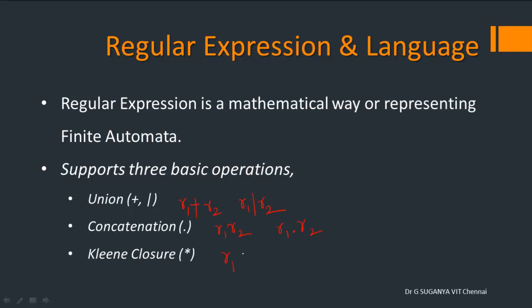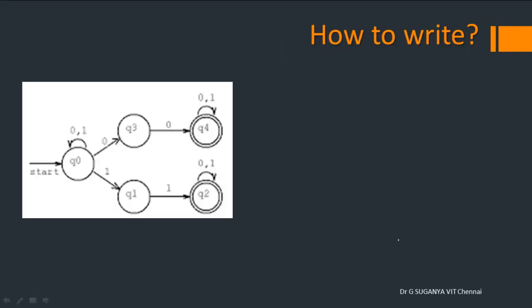Actually, it is a unary operator, which you can use on a single regular expression. Okay, the sample regular expressions being A or B, AB and A star. Having understood this, how to write simple regular expression? Let's take the same example and try to write a regular expression for this.